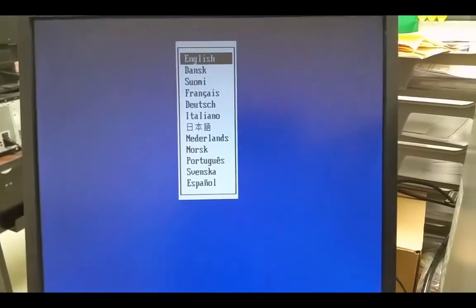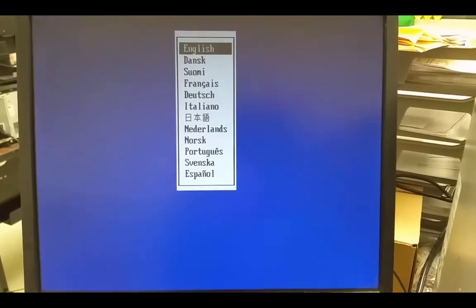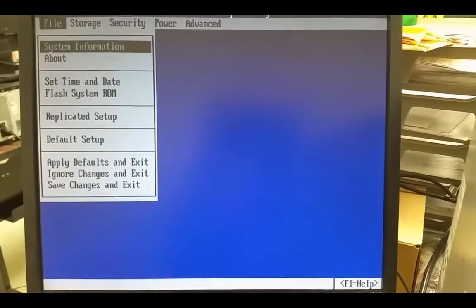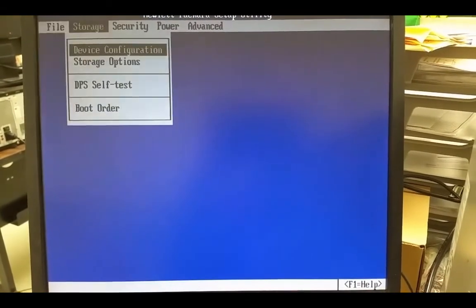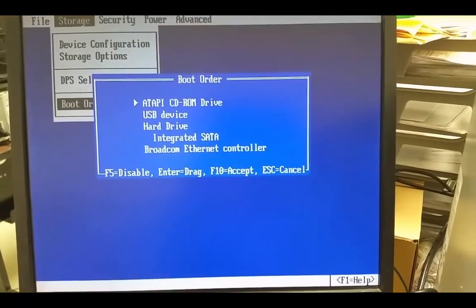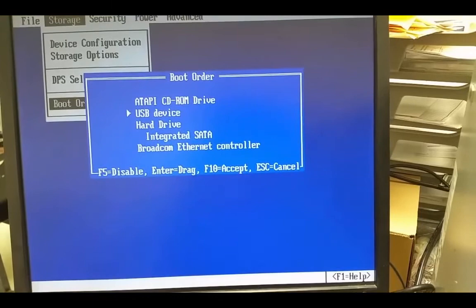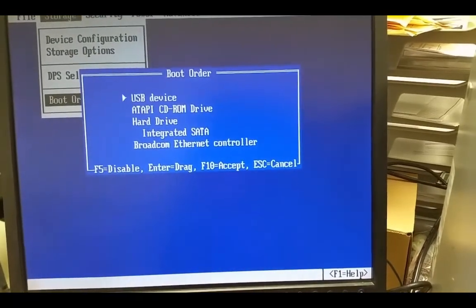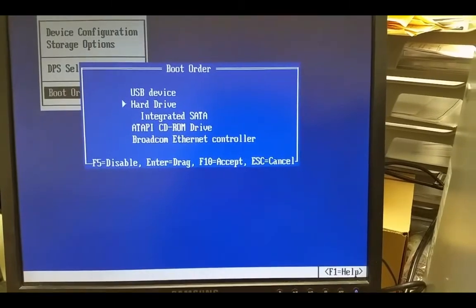And some desktops or some laptops may require F2 to do the setup. It's the BIOS setup. Then push enter. And what you want to do is make sure that the time is set and double check storage and your boot order. In the boot order, ideally you want the USB to be set as the first option, so it boots directly from the USB, and then just move the hard disk next into the second position.